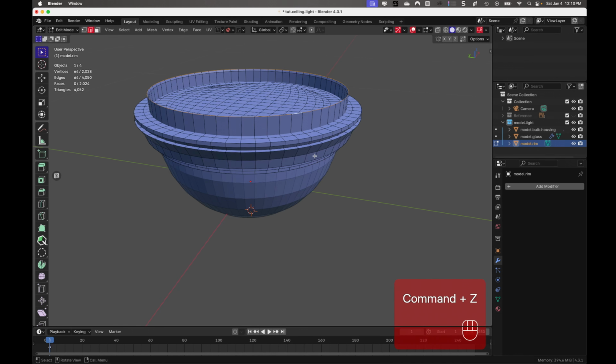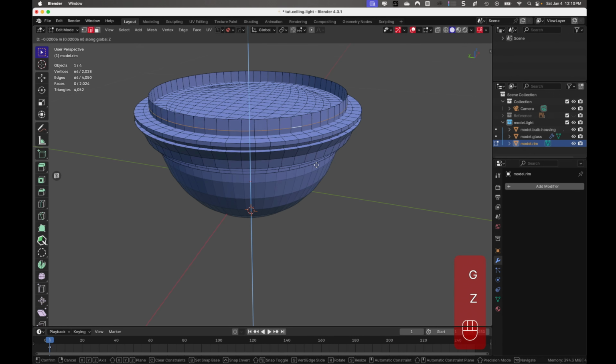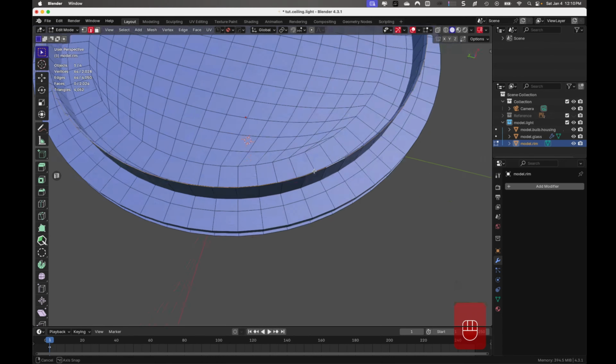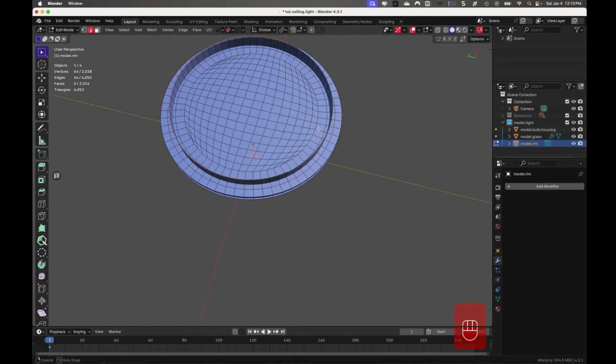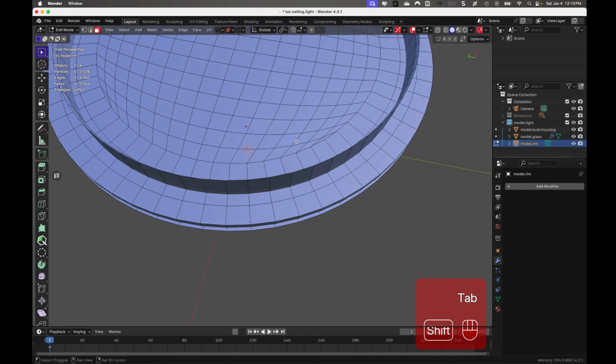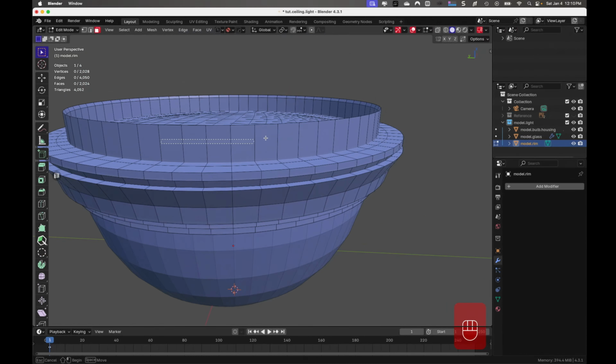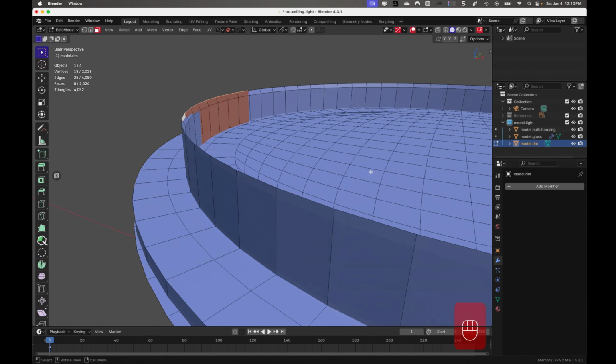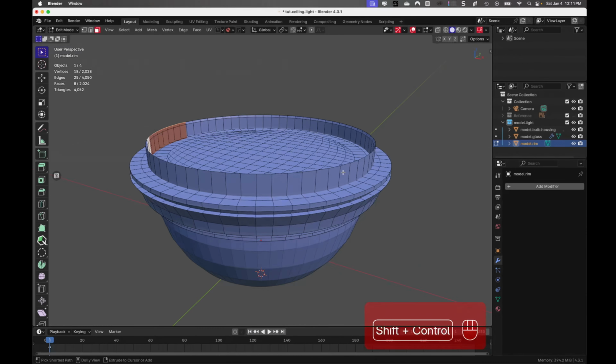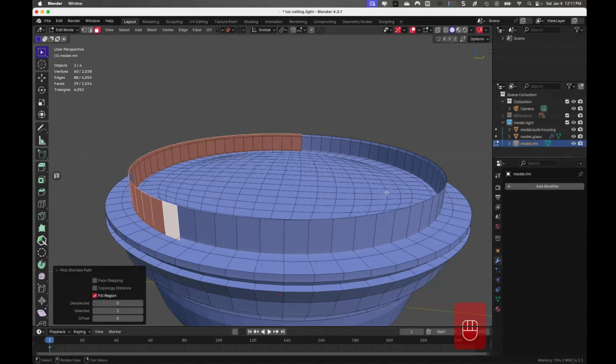Give me a second, guys. Let's see if I can figure out where this came from. Okay, let me just go ahead and delete these faces. I really don't know how I did this. Oh well, it doesn't matter. I know how to fix it. So you guys get to see everything, all the bloopers and the whole nine.